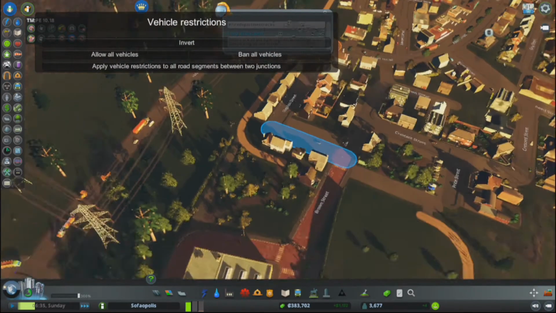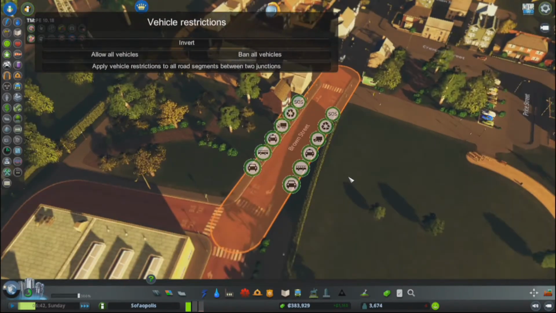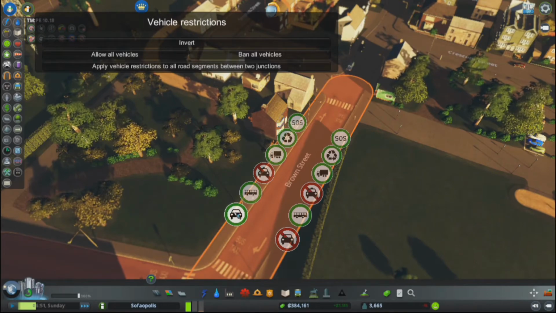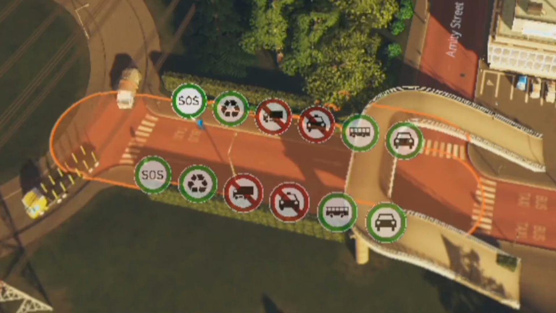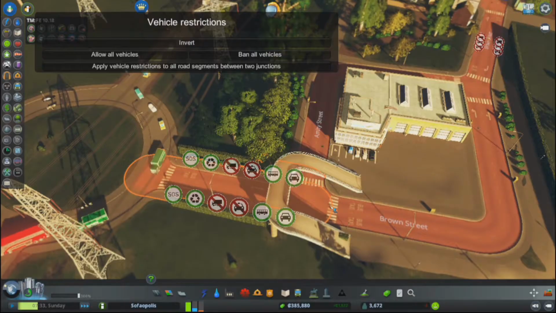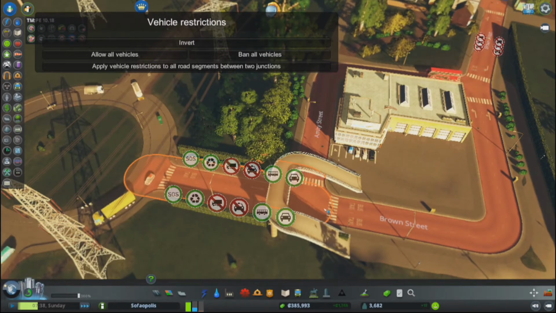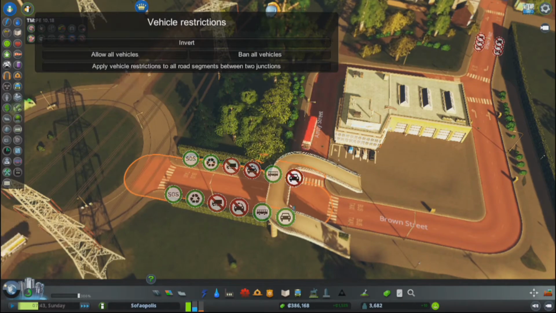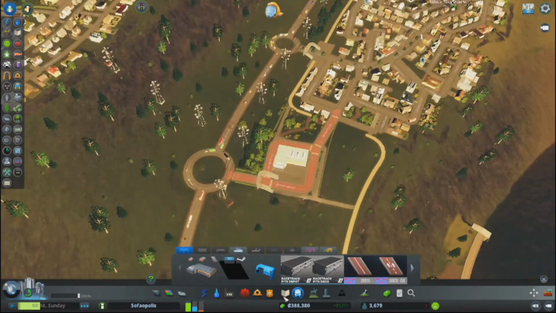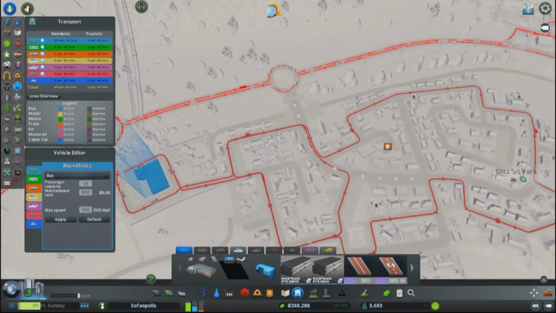Then they have to come this way, and on this road I will ban everybody but buses, meaning that they have to swap over. Obviously SOS, as in the emergency services, and rubbish are allowed to use this, because if it's a quicker route for an emergency, then that is the route that they should take. But we're just not allowing cars, lorries and taxis in. Then if we go and check this now, much better.